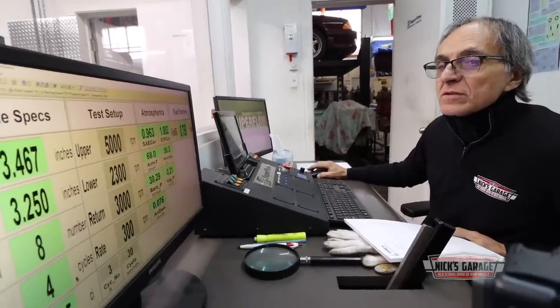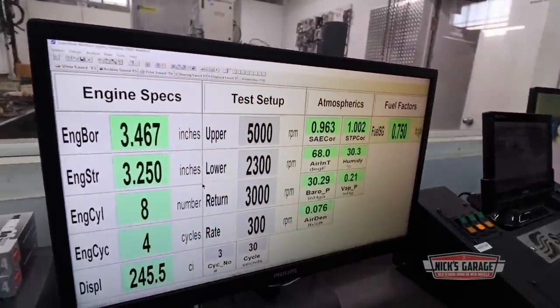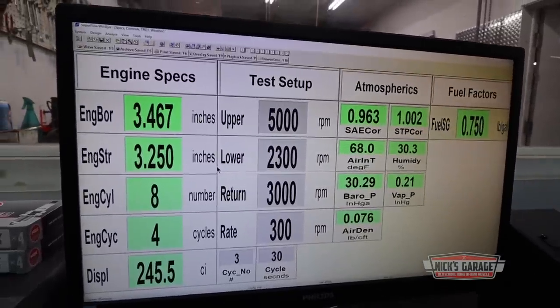4245 cubic inch, 3.467, 4250. Okay, this is what we're going to run it.